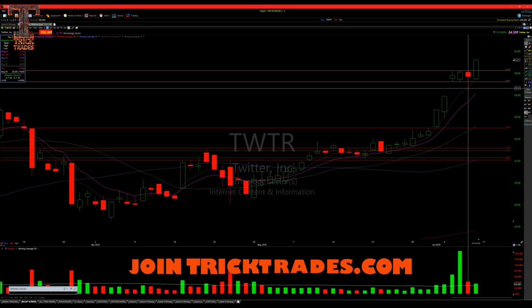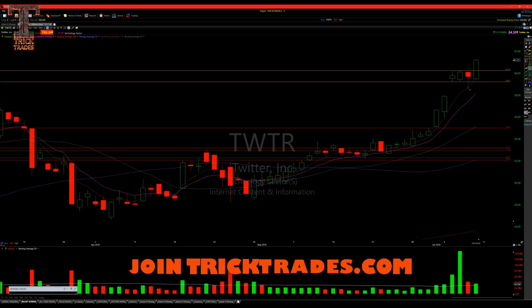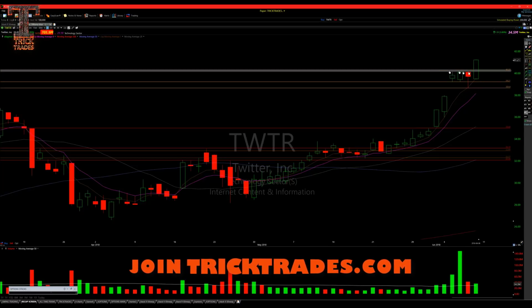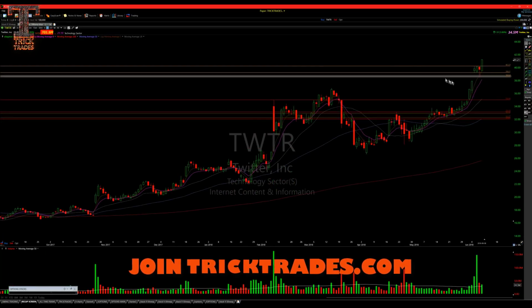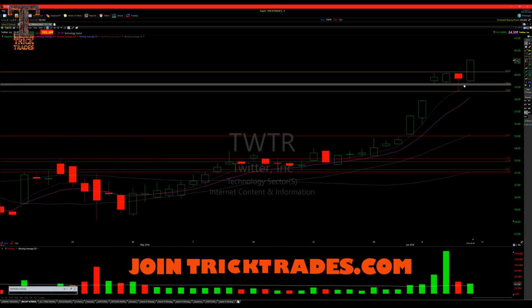Now you can also mark out this area, okay? So you would want to mark out these areas. So you want to look for when they're breaking this support, or sorry, this resistance. And that's when the volume will come in. That's when people will come in and buy. That's when shorts will cover. That's when a lot of action happens, at the break of these levels. It's always important to trade off of levels. So this was Twitter's chart, and what I was looking for is this to break this 4023 area.